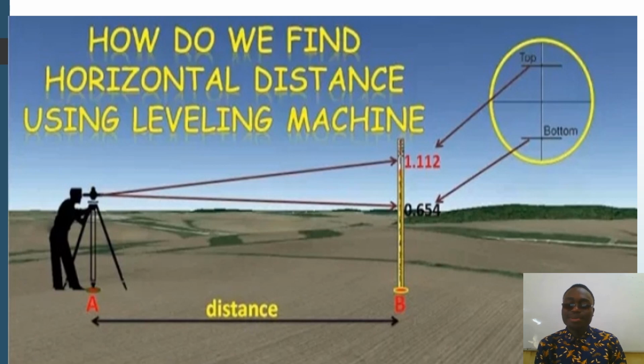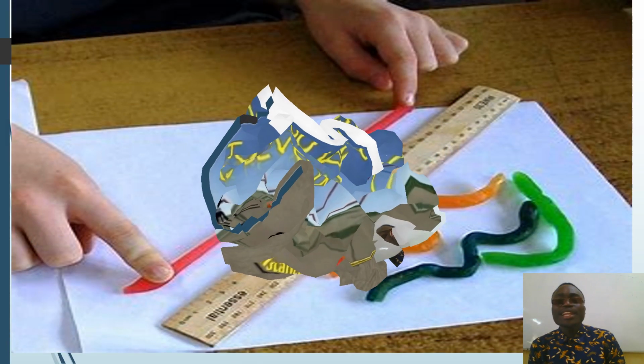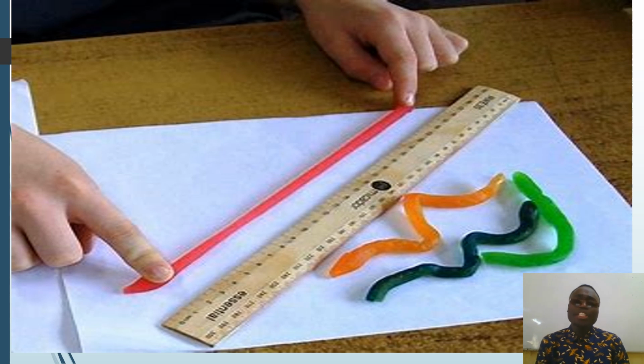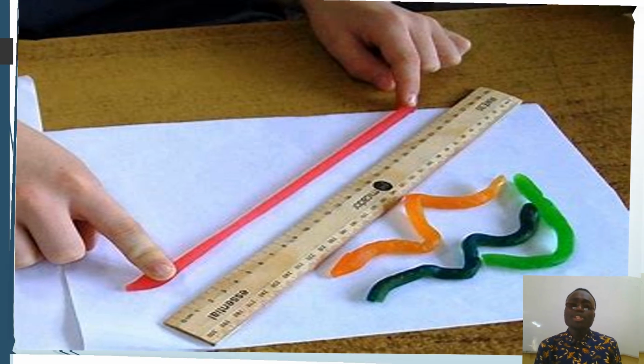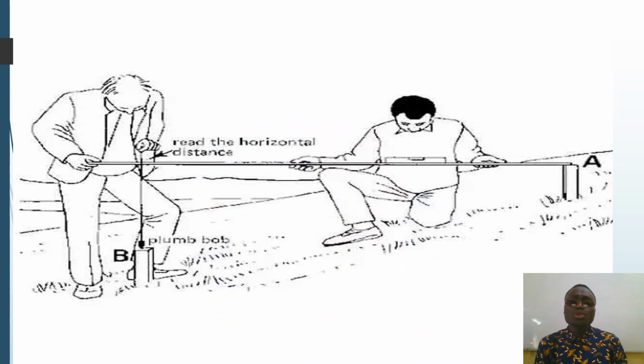Let us see the next one, the last one by the way. The next one is also measurement. You can use it in construction, as I have already said. Now you can see someone measuring with a ruler on a certain table, so that one is furniture actually. Let us go to the next one. The next one is also just about measurement. We have two people there measuring the length of a certain road horizontally.